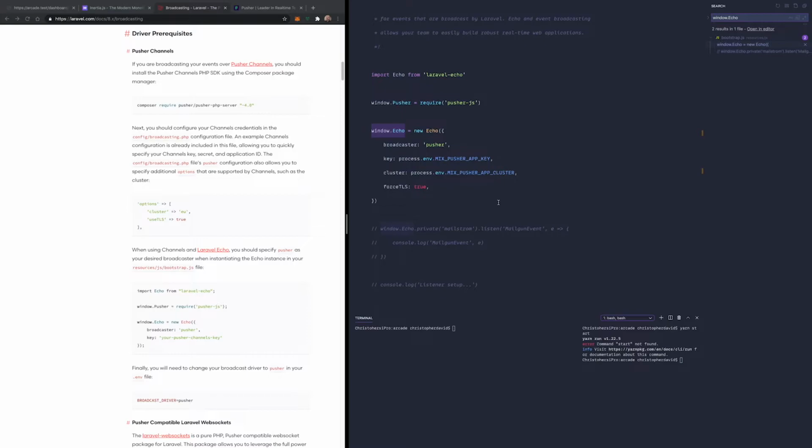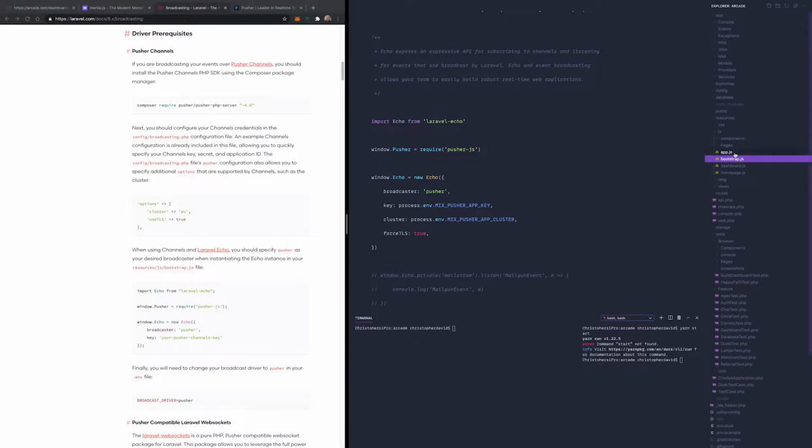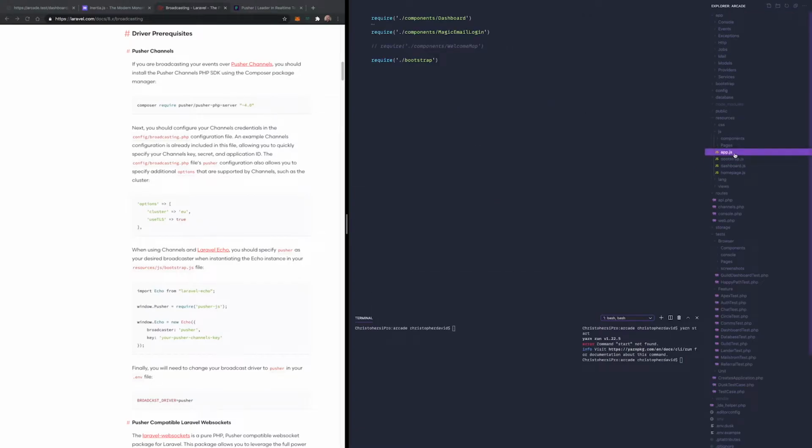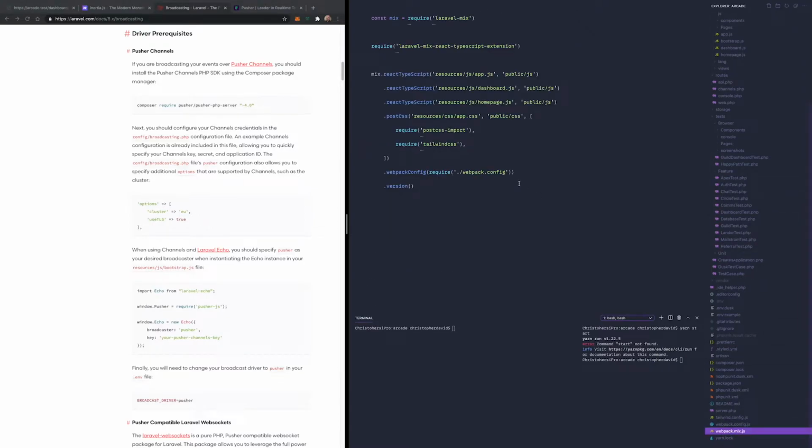Let's see. Or where are we initializing? Yeah. So in our Bootstrap JS file, and let's kind of show you how the React app gets initialized. Our mix file, which is basically Laravel's wrapper around Webpack.